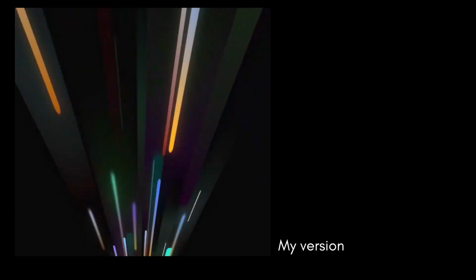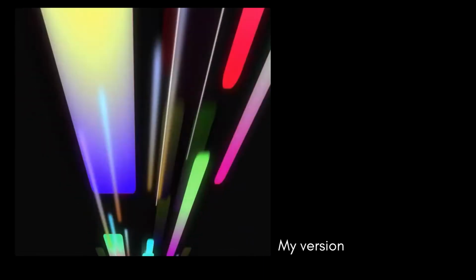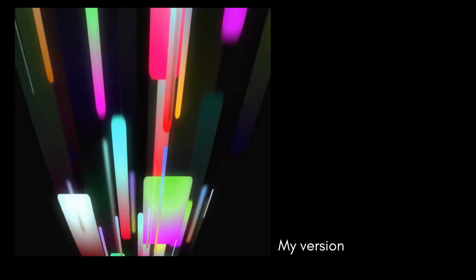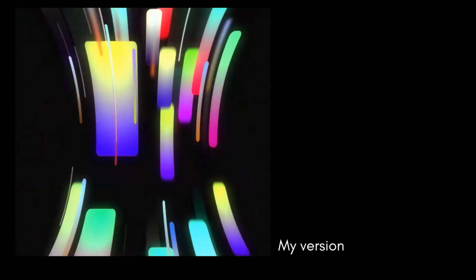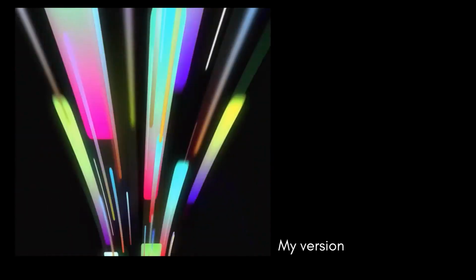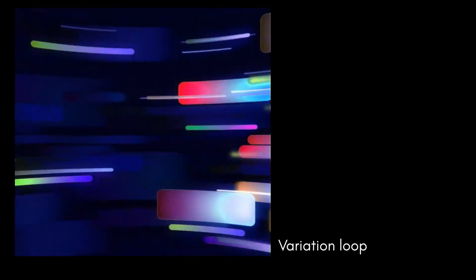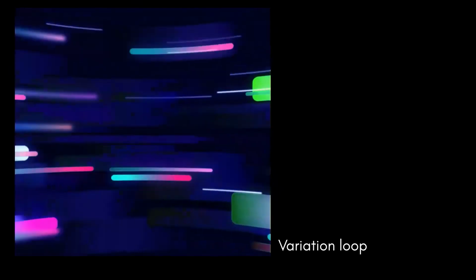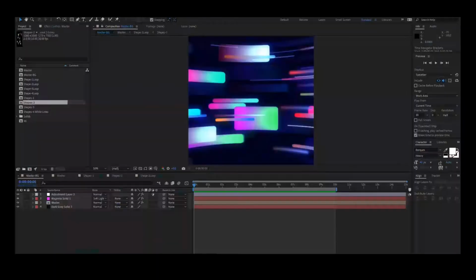And this is what my version looked like after spending about an hour and a half trying to replicate what I was seeing on the reference. And the idea was to try and study the motion and not so much the style. And after reaching the result, I took it a step further to customize it a bit and make it my own. So I changed the direction of the motion and the color a bit, and also I've given it a kind of an accelerating motion.